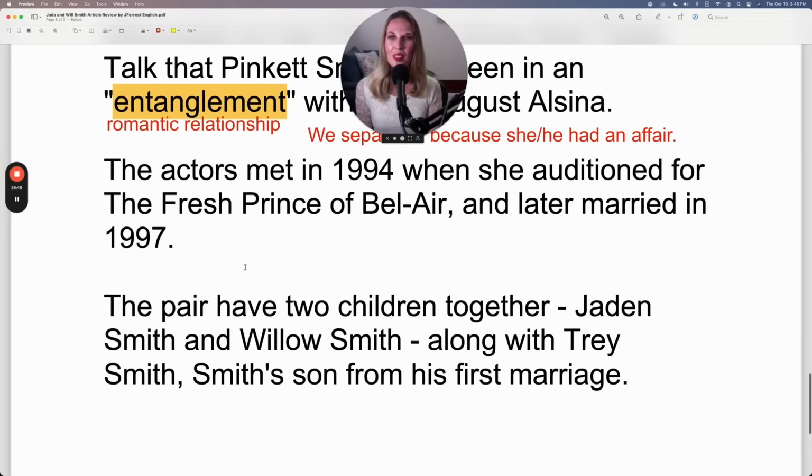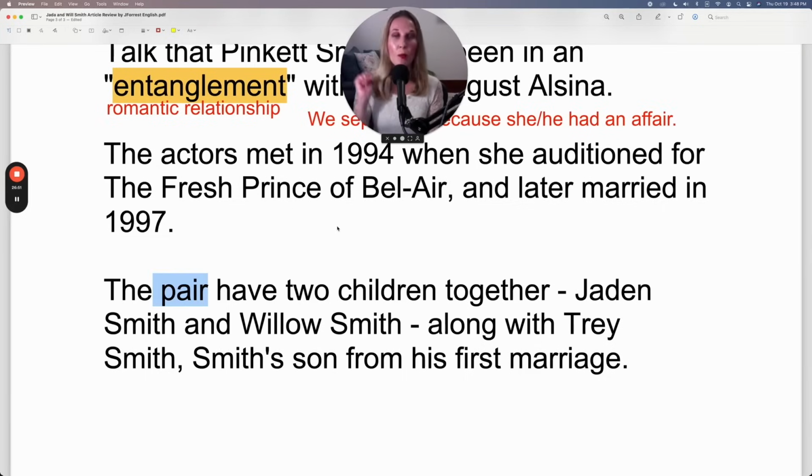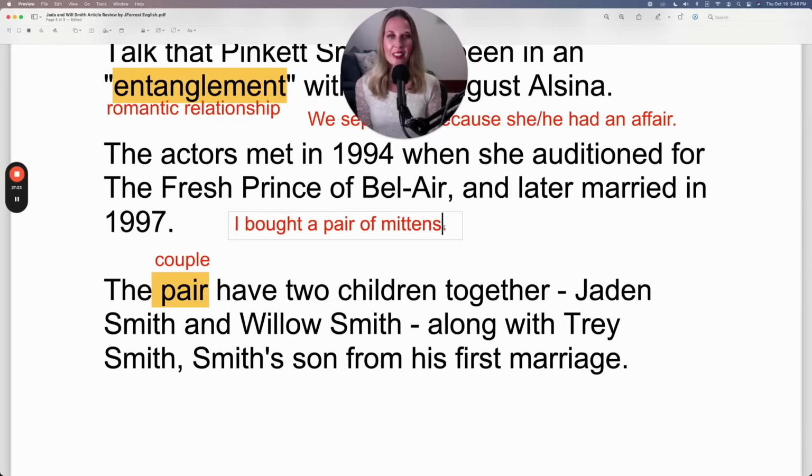It's a long time. The pair, of course, they mentioned it before and I didn't explain it, but pair means two. Another word that's commonly used, which I believe was already in this article and I didn't explain either, is the couple, which means two. Pair is commonly used with a lot of clothing and accessories. For example, a pair of mittens, a pair of shoes, a pair of boots, things that come in two, I guess, for your hands and feet. That's when they generally come in two. So I bought a pair of mittens and a pair of boots. So notice the pair part is singular because one pair.